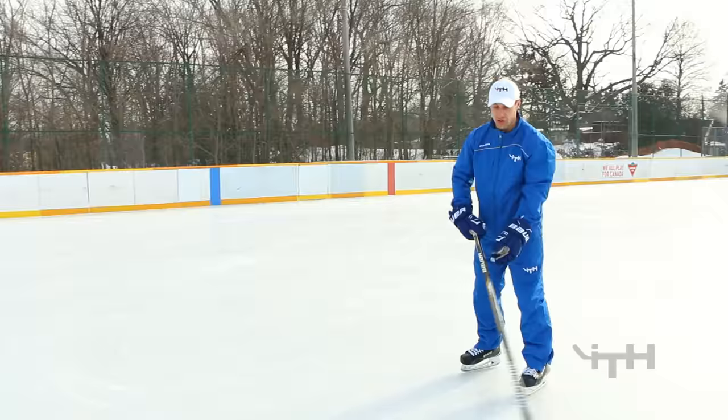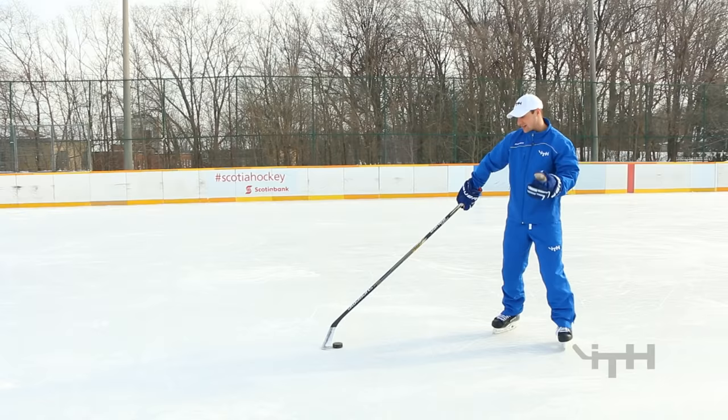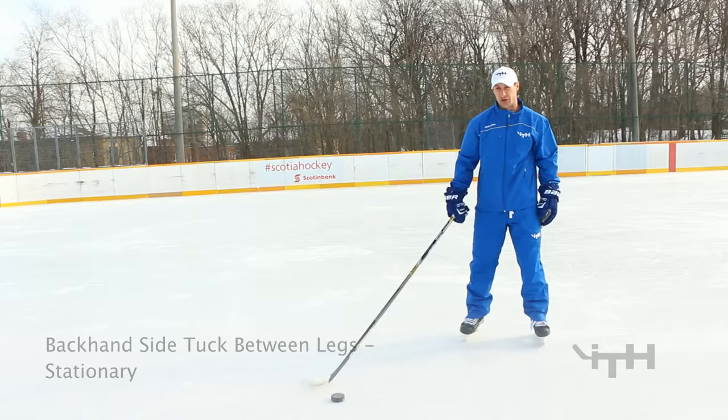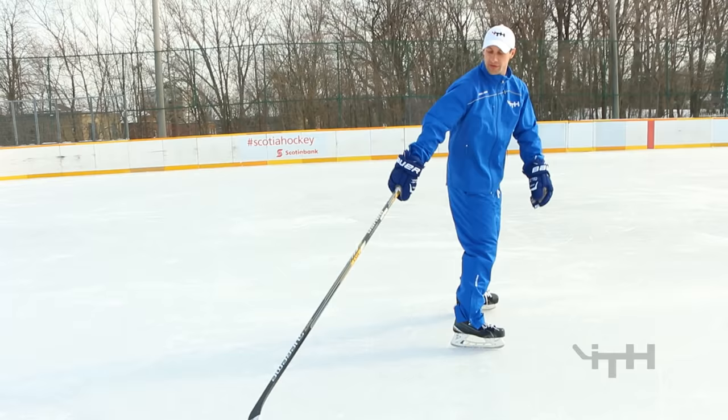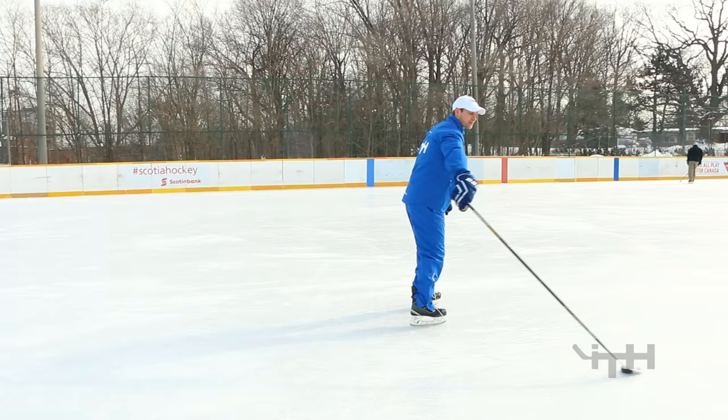One common error is that the puck doesn't get toe dragged far enough back in the first motion — pull it all the way back with toes always facing forwards, so the puck has a clear sight of that foot it needs to be kicked off. Now last time we did the forehand toe drag and slid it through from the forehand back pocket; this time we're doing it from the backhand side. Pull it into the backhand back pocket and then tuck it so it comes off the other skate. The most important thing is that once you get into your back pocket, you're sweeping the puck while flexing your stick — build momentum and snap that puck through.